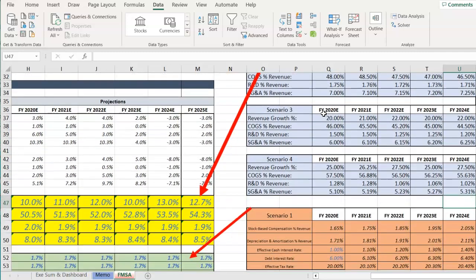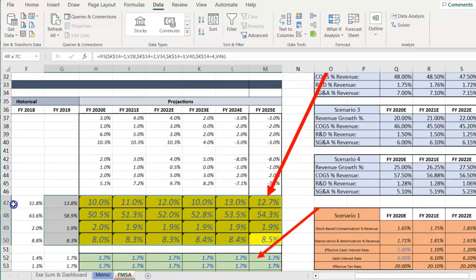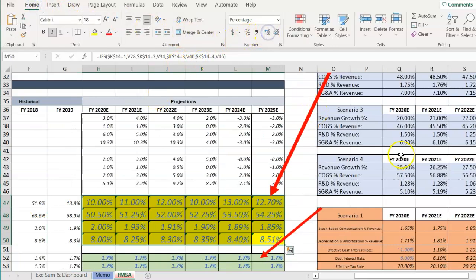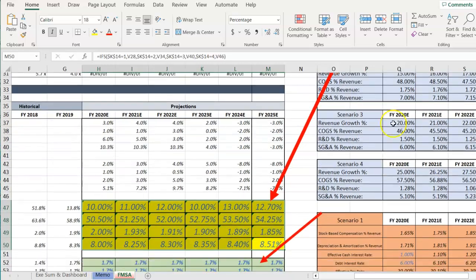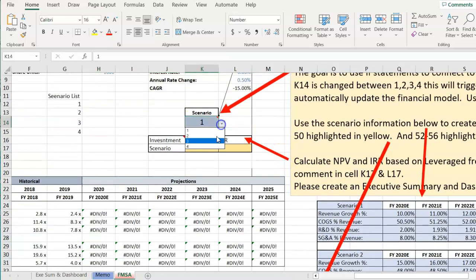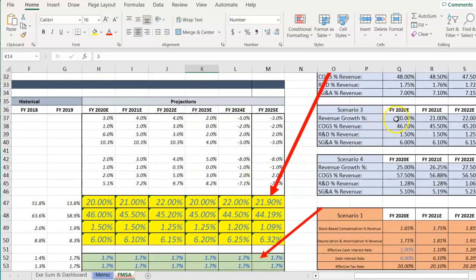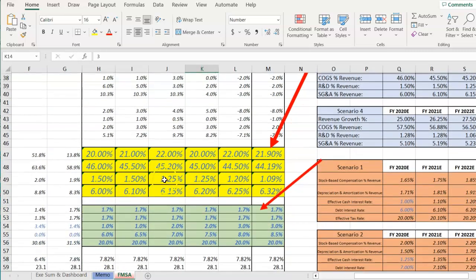And it appears to have worked. Okay. I'm going to open up these cells so I can match it 100%. So basically, look, if I change this to scenario 3, you'll see scenario 3 will pop up here. And I'm just checking all the cells, and it's correct. So that's what we're going to do for that first one.